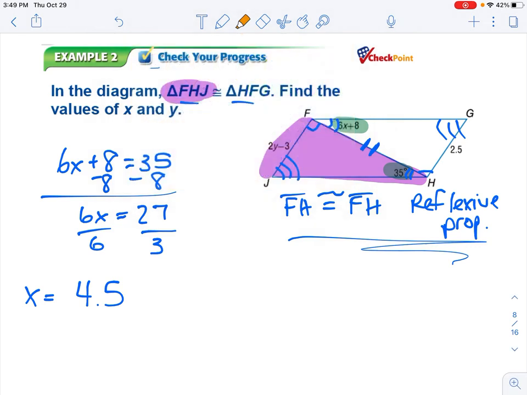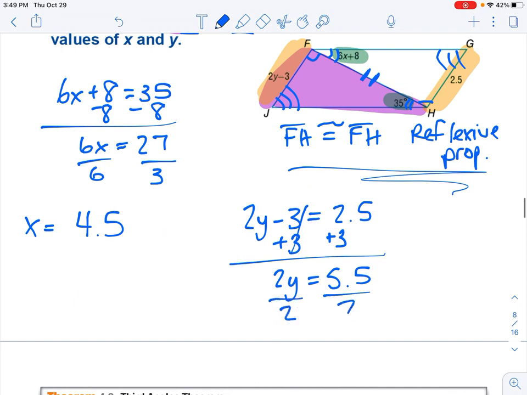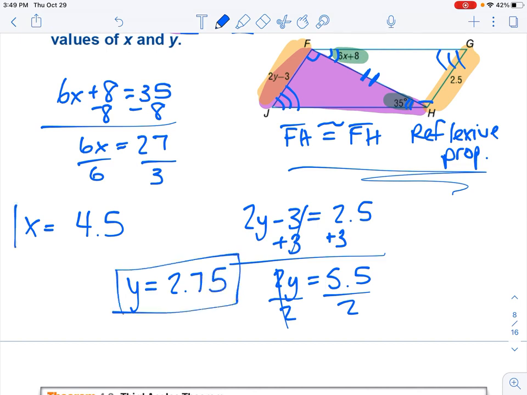If you look, the 2y minus 3 is between the single and the triple hash marks of the angles. And 2.5 is between the singles and the triples. So we set them equal because they are congruent. This problem is pretty easy because they didn't give us any extra information. But sometimes we have extra information and you really do have to decide what to make equal what. So we've now solved for our x's and our y's, and we are good to go.